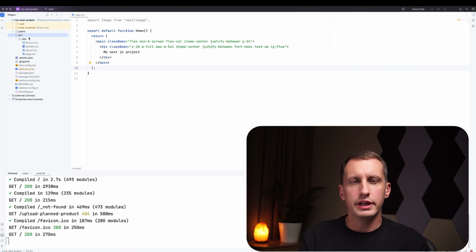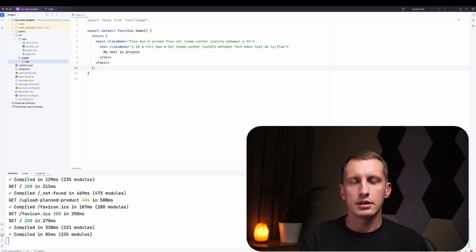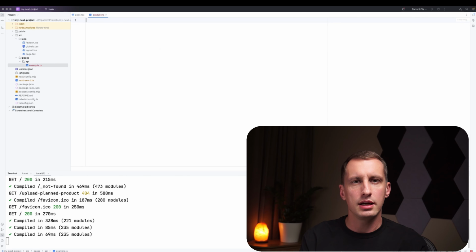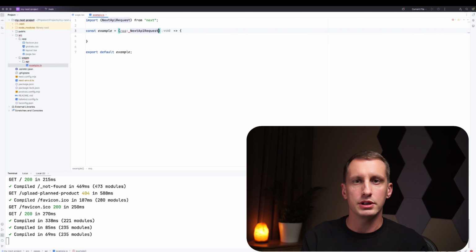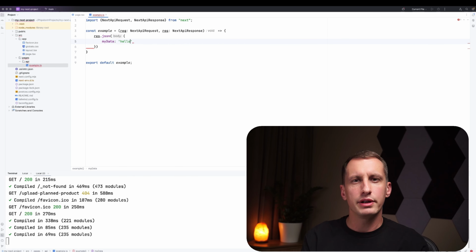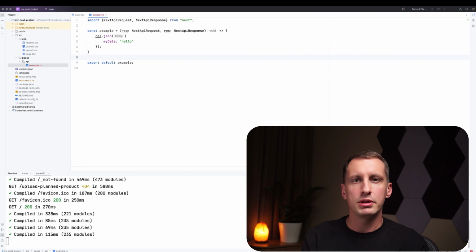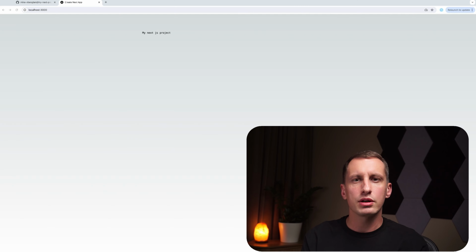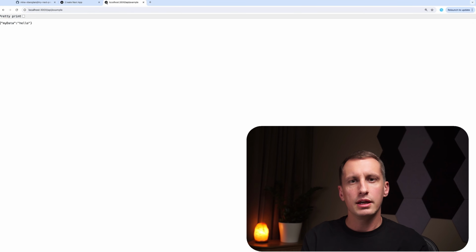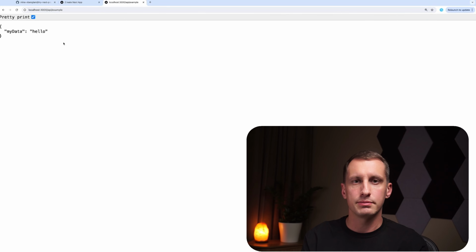Now we want to create an example API response. I create a folder pages and inside it api. Then I create a file called example.ts. Inside, I simply create a function where I have access to request and response objects. Without any complex logic, I just want to output an example JSON response. Once that's created and saved, I can now open localhost port 3000 /api/example. And we see our JSON example output.